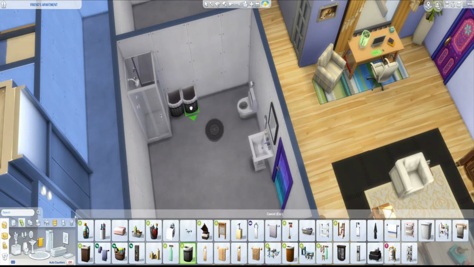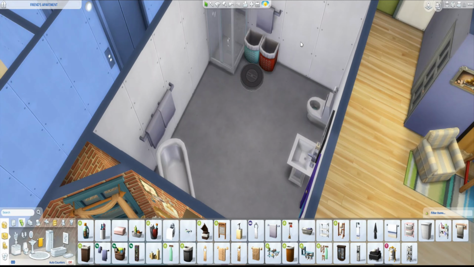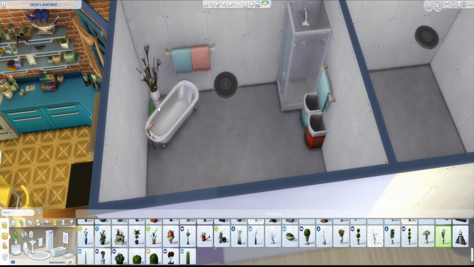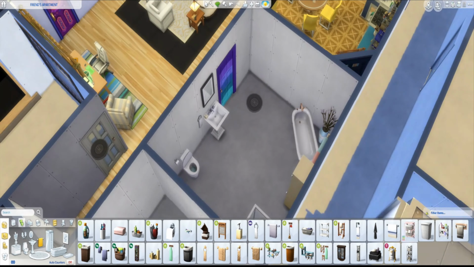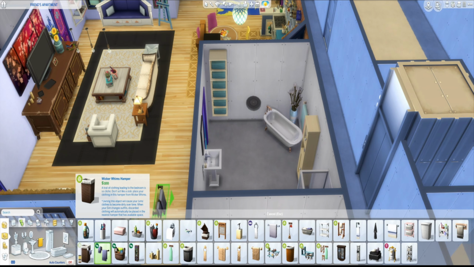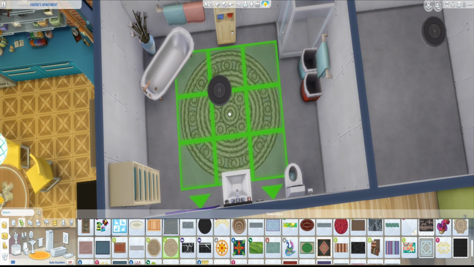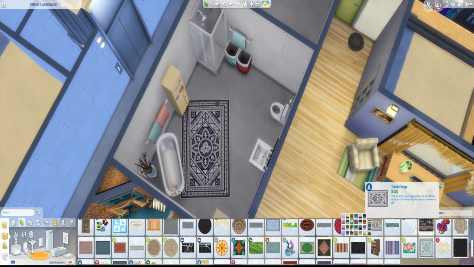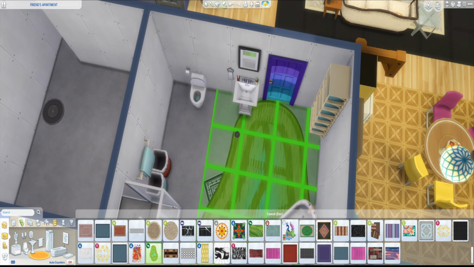Now the bathroom looks completely different to what it does in the film itself or the series. I do apologize for that. It's just so big and I just didn't know what to do with the space because Monica's bathroom is very, very small. But I did stick to the same color wallpaper to her bathroom and the tiles. But yeah, in these type of builds, if the images do not come up when you type in on Google, I do just try and improvise and just create and just make it look like something special, something completely different. So yeah, I'm sorry if that irritates any of you guys that it's not exactly the same.